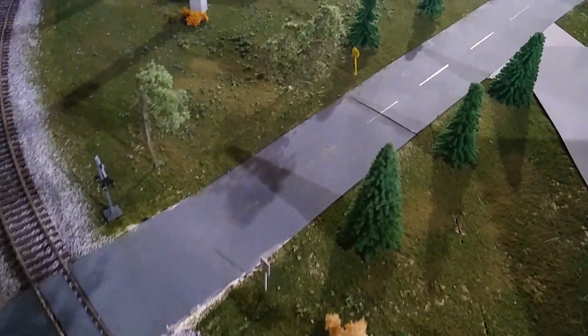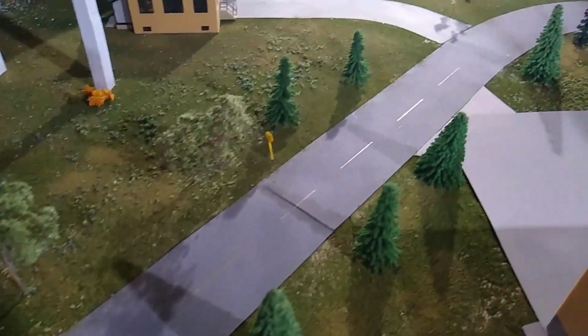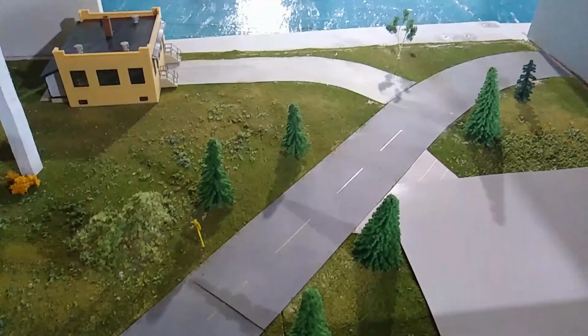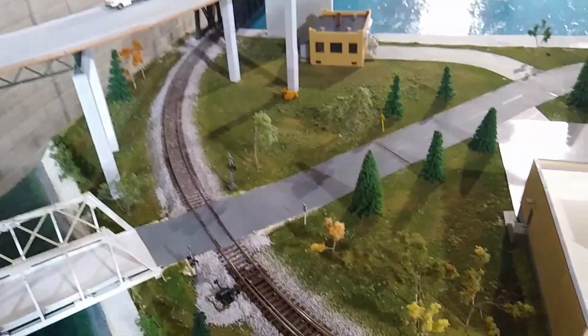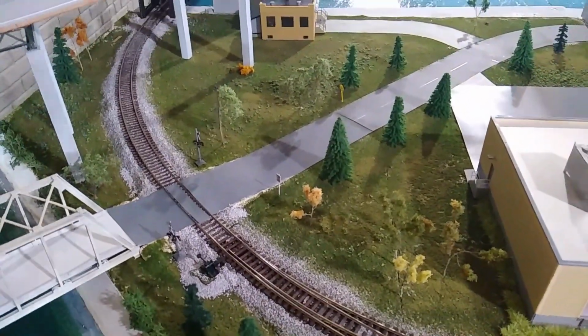Also added some road striping here on Portage Avenue, just a little bit up to the curve. I did not go around the curve. I didn't want to mess it up, but it's a good start.